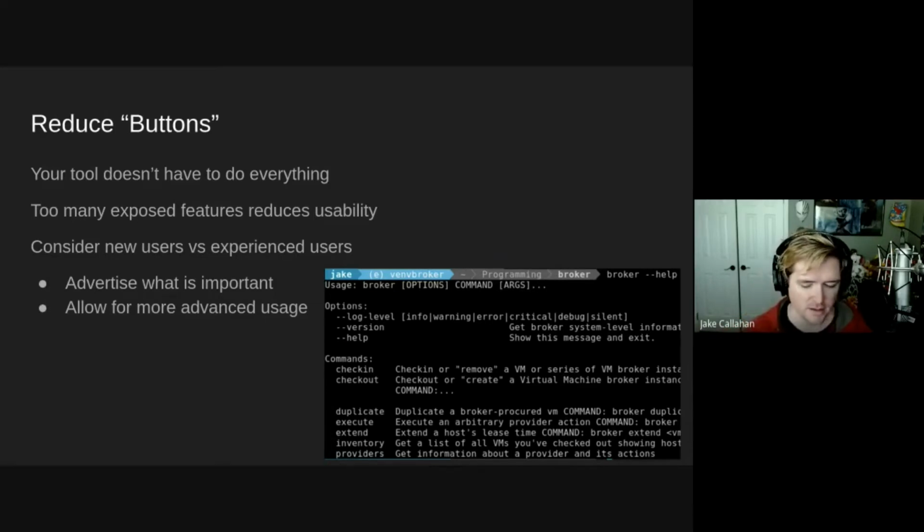So broker doesn't expose all the potential arguments that you can pass in for something. What I mean by this is there are some things you can pass into broker that it processes under the hood, but it won't actually show that on the CLI. It's documented to an extent in something like a README, but these are more for advanced users and not really people that are starting to look at the tool and try to figure out the basics of what they want.